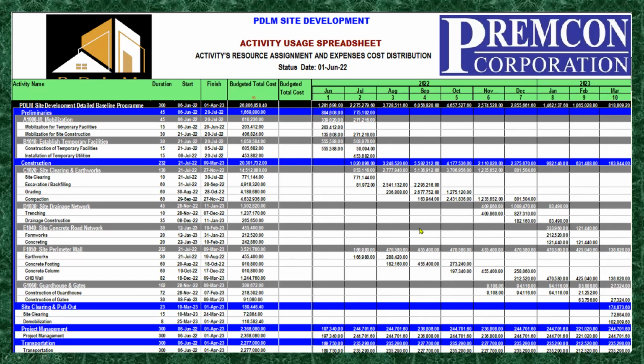If you can remember it. So this periodic value is incremental. That means if you add all of these values here, it will come up to this value. Okay, let's move forward.